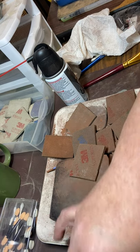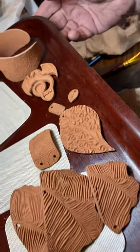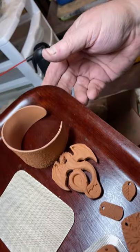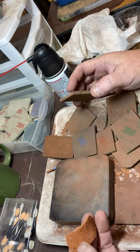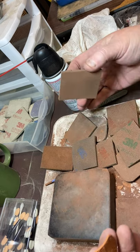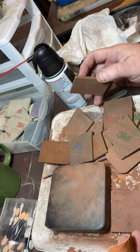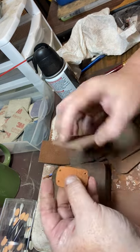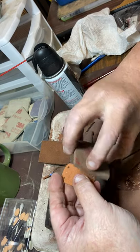Let me see if I can get a better picture for you. These have already been sanded, so these are pieces that are ready to go in the kiln. I have some bracelet links that I'm working on right now. And as you can see, it is quite a mess — this is all the dust, all of my different sponges based on what the design is and what I'm trying to do for the piece.